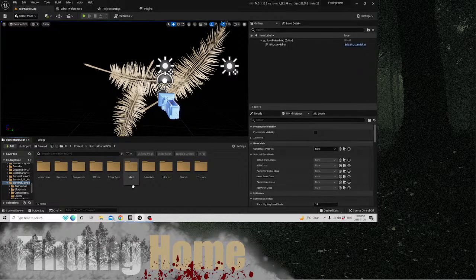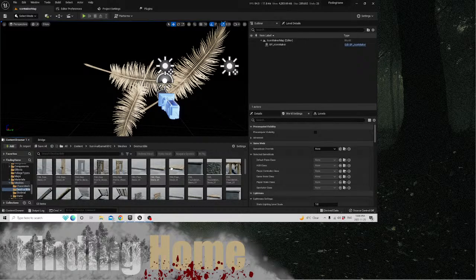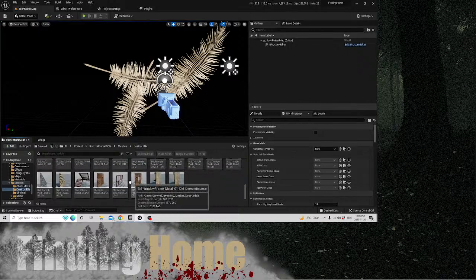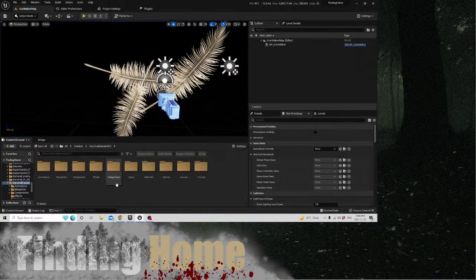Survival game meshes destructible. Now that I'm looking at it, I think it's just the buildings. I don't think it's the trees. So I think the trees would have the same kind of problems. I don't think he did the destructible for the trees.